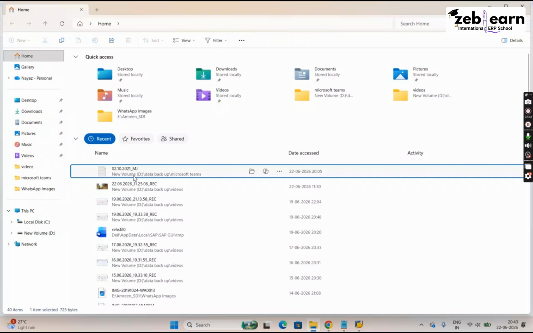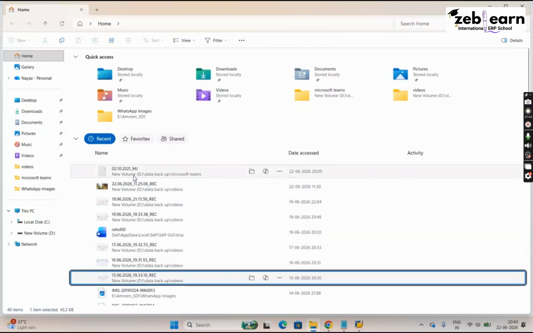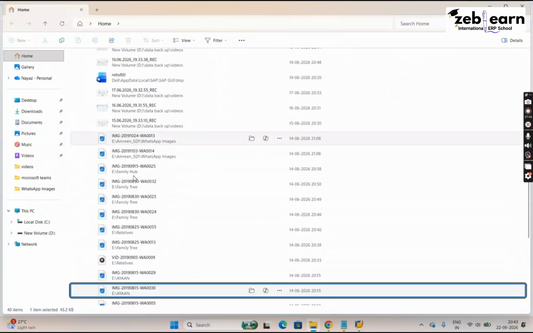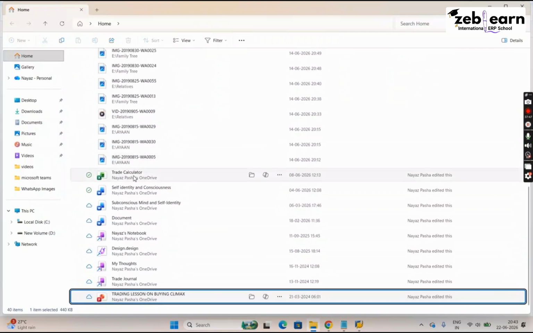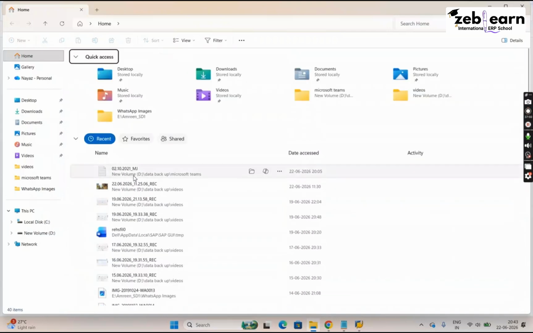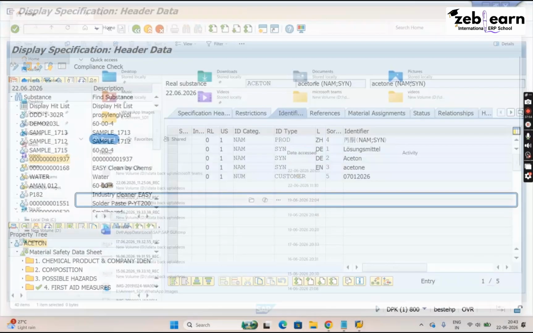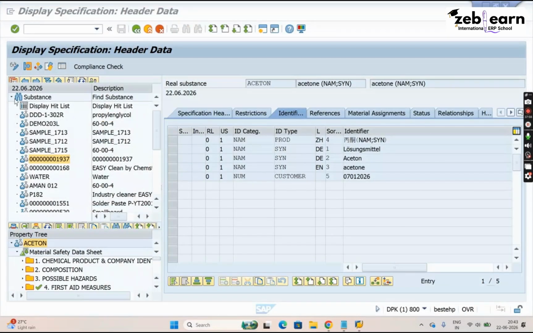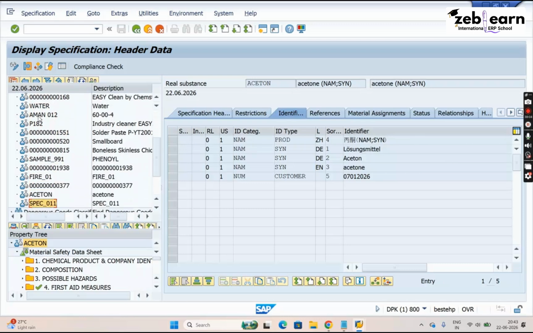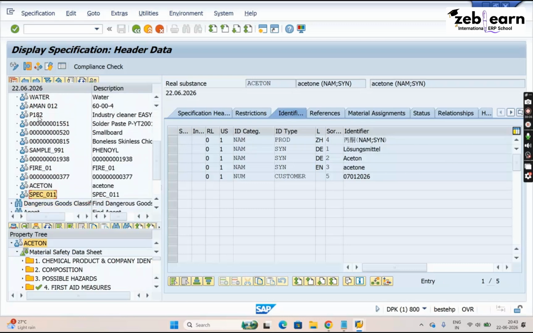These are some of the documents which I have opened recently, right? So these are the recent documents. Similar to this, in our specification management also, whenever I expand any specification category, I will get a list of specifications. But as and when I open new specifications, the list will become very lengthy.